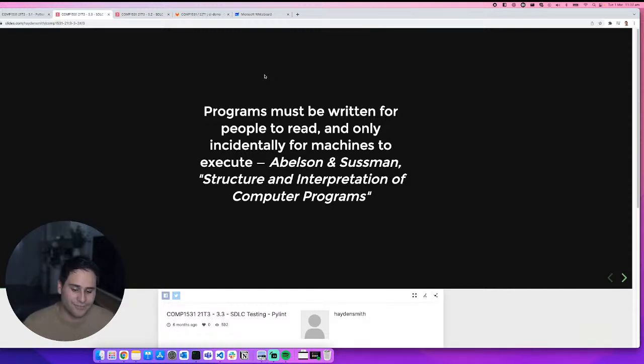So don't confuse PyLint with programming style generally. Typically, style is designed to make sure that code is consistent and readable to users. Here's a nice quote: programs must be written for people to read and incidentally for machines to execute. And that's absolutely true. Code that we can't read and understand is not very good because people will have trouble working on it in the future. And what makes code readable is consistency. And that's why we have code style guides and linting tools.